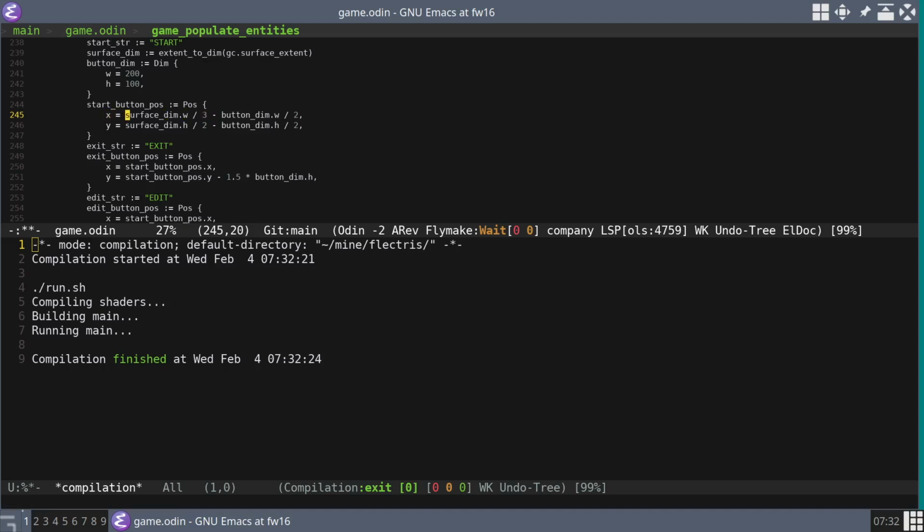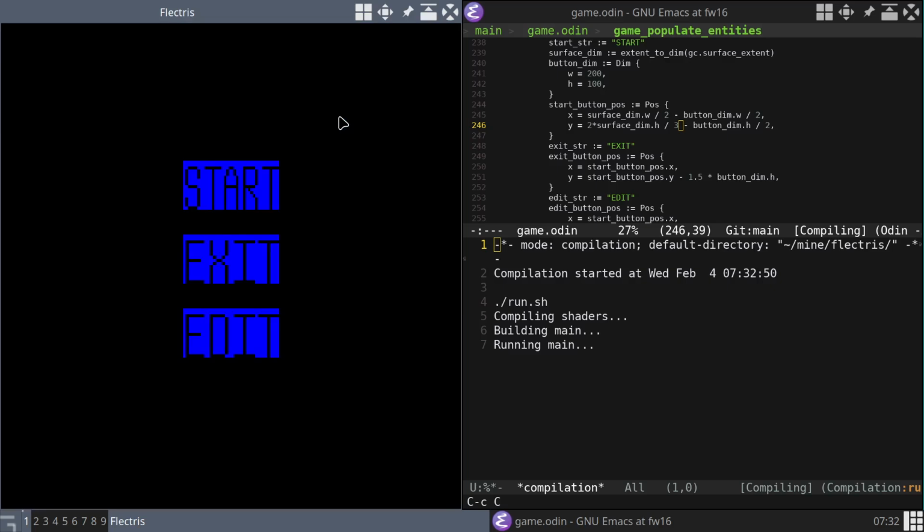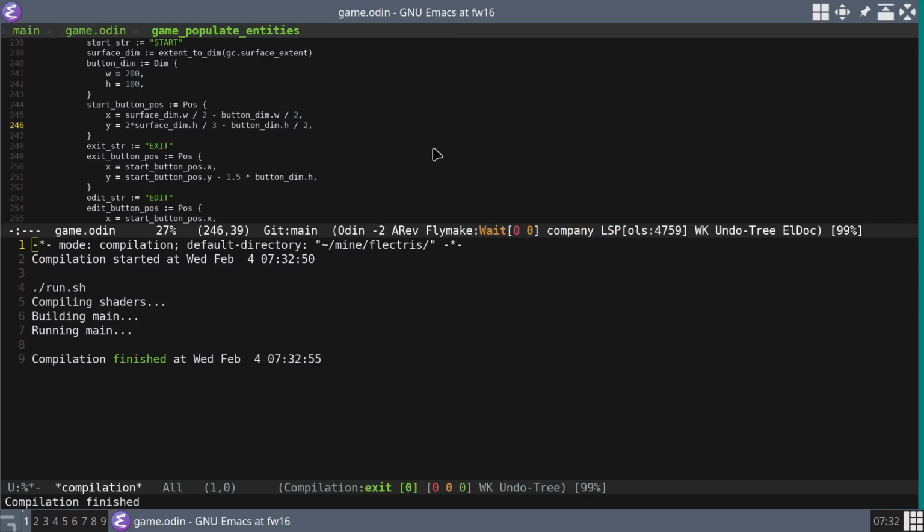Maybe start it two thirds of the way up. Oh no, sorry. X does want to be in the middle. Two times that over 3 maybe? There you go.